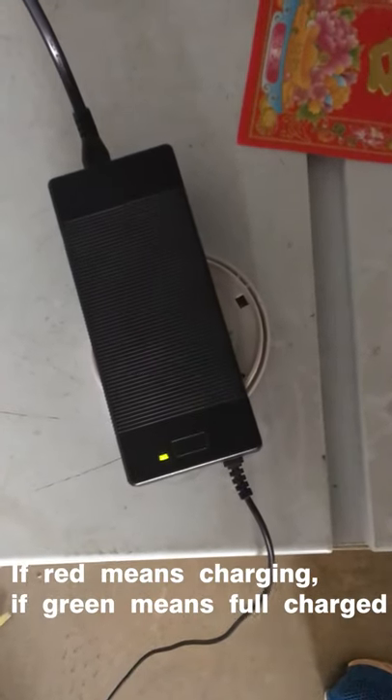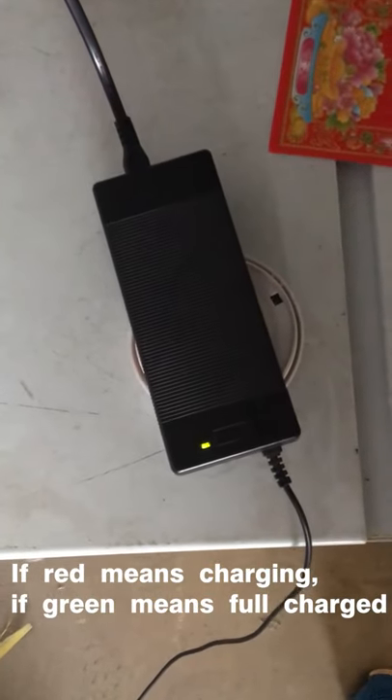So you can see that this battery — less than full charge — and this one — full charge — they both have a red color on the first light. To demonstrate this in more detail, I put a charger here. You can see the charger indicator light is also in green, which means that this battery is fully charged.